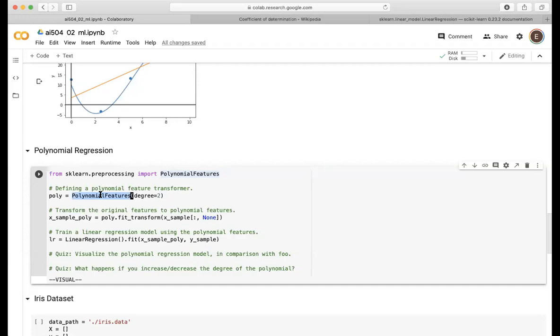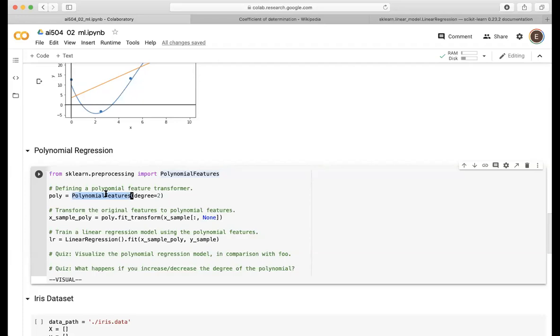Once you've transformed your features to a degree of your liking, you can train a linear regression on top of that, which will now essentially be a higher order polynomial regression, because your features are higher order. So that's what I'm going to do now.